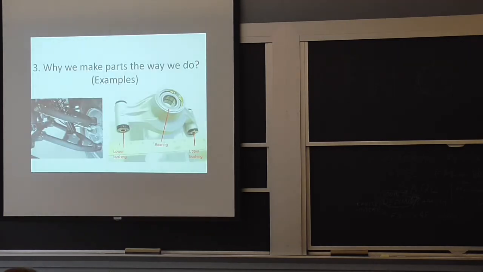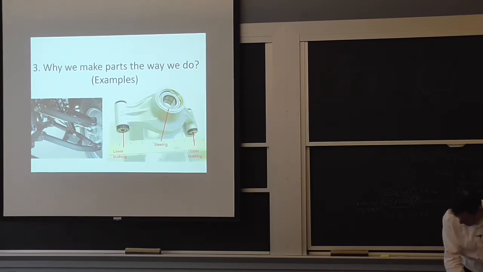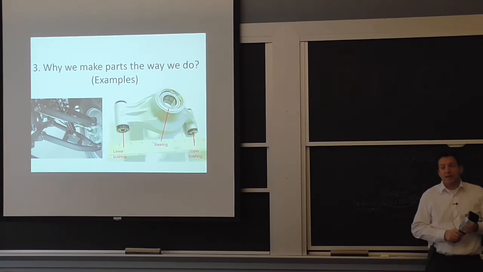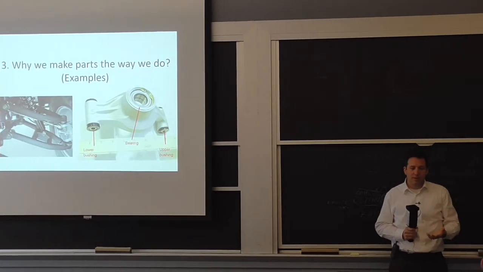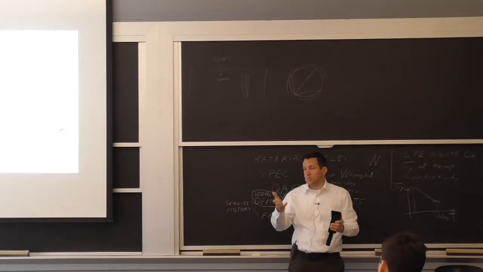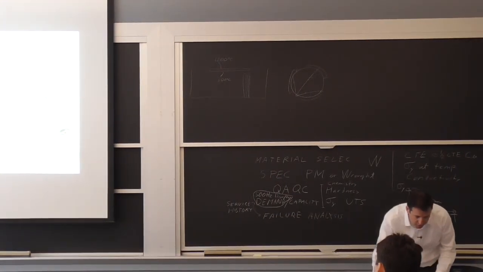Now, I did bring these. This is a knuckle for an ATV. It's aluminum, very lightweight. It's cast, and the reason is they wanted low weight. They needed a certain amount of material, of course, because it has to resist bending. This goes here and essentially connects the wheel to the control arms.